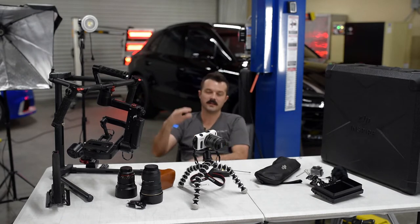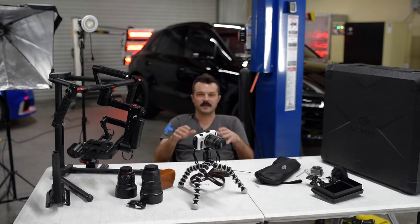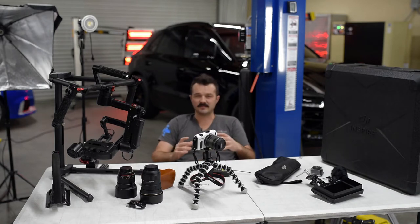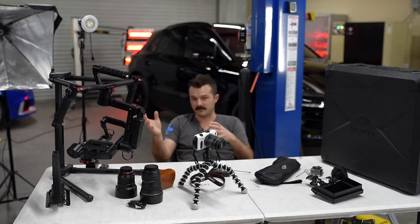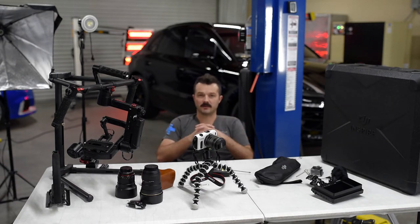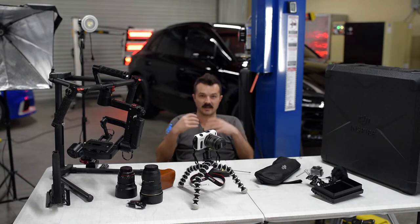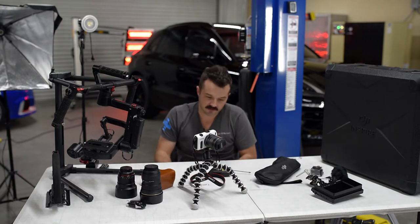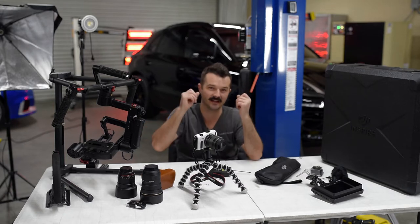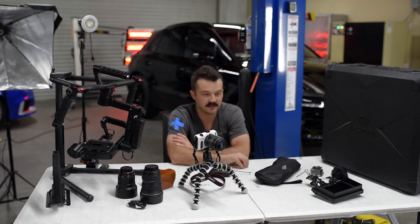Starting to shoot manual is one of the best things you can do, and there's so much information available on YouTube and websites. Depending on how you consume information, watching a video may be better for you or maybe reading a technical article. Personally I like to get all of it — read the content, watch the video, watch the reviews — because the more connections I can make the better I absorb the information.